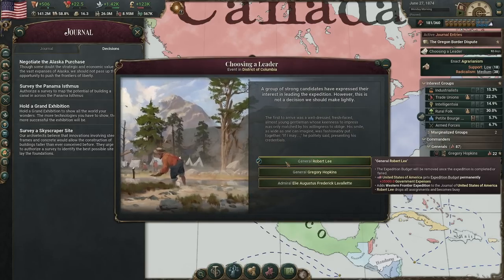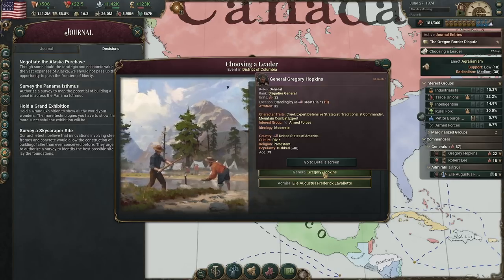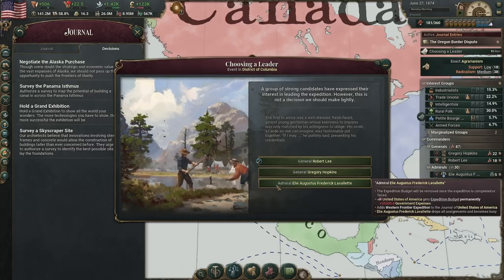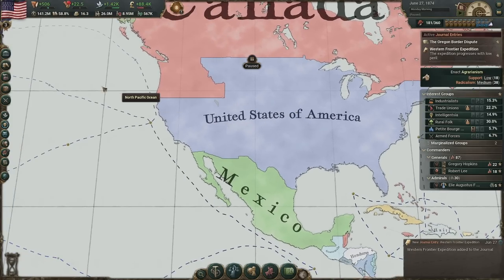And we are going to send, let's see here, ideally it'd be somebody who is an explorer. I don't have an explorer, so let's send our admiral. That way if war does break out, we can fight it as needed.